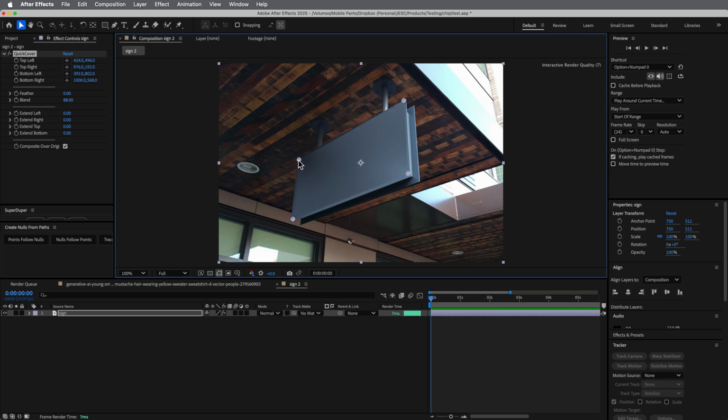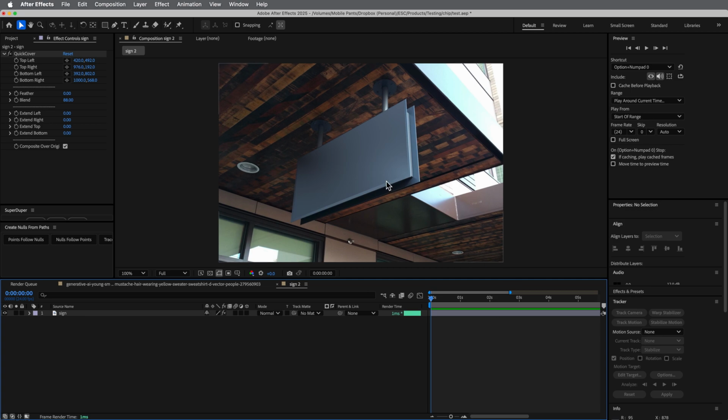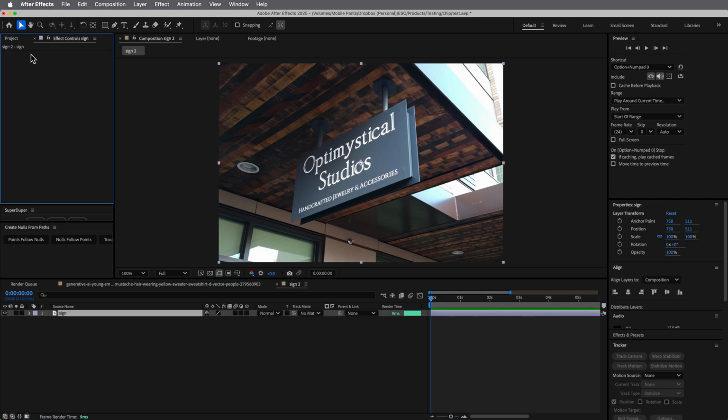Anyways, I want to show you how to create this without using the plugin. And honestly, it's just easier to go get the plugin. It's super fast. But if you don't want to and you want to learn how to recreate it on your own, let's do that really quick.